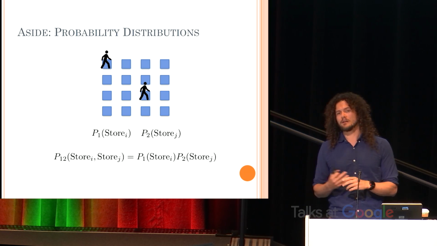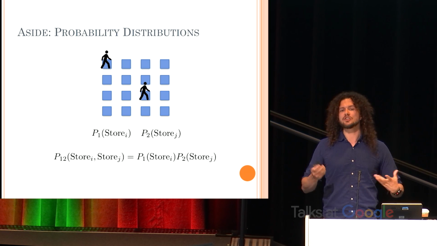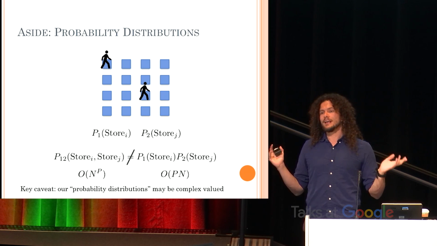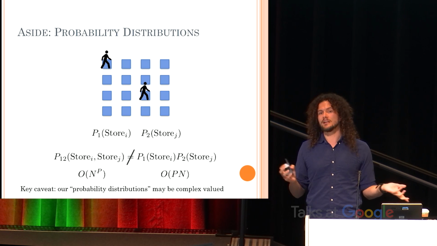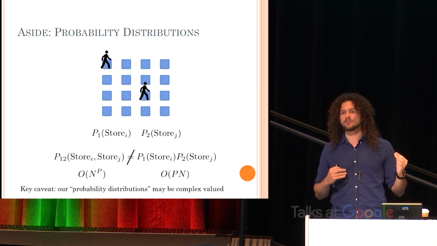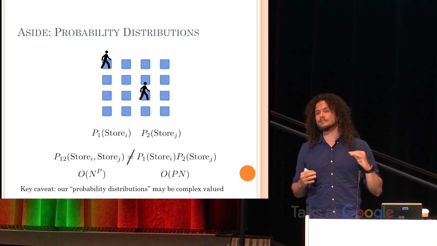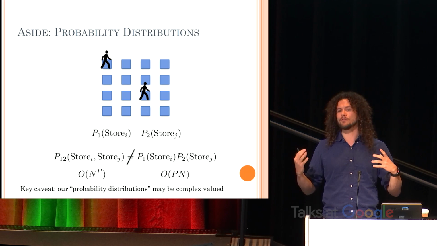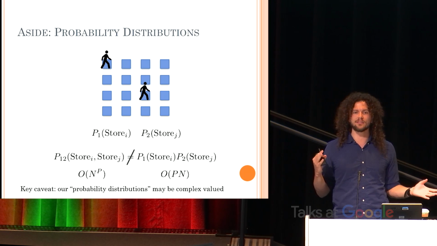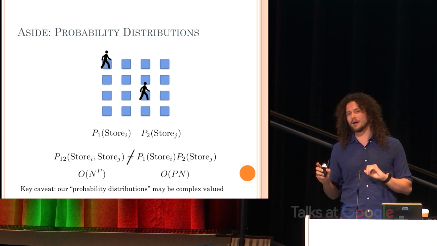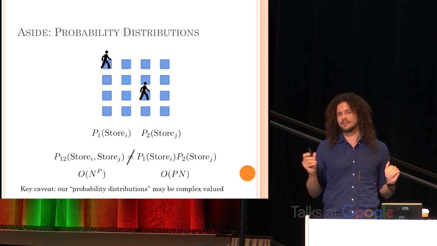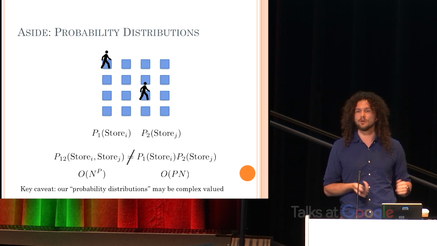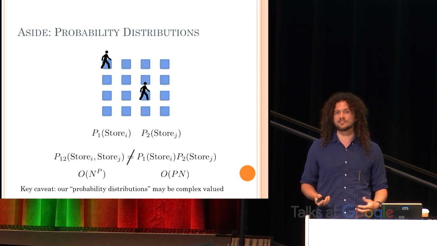However, if the two of you definitely know each other, whether you're friends or enemies, then a correlation gets introduced between those two things, and it no longer factorizes. And you can imagine if there's n of these, or many of these stores and many of these people, keeping that joint probability distribution is horribly complex. And the key caveat of why quantum is different from these types of probability distributions is that classically, we know how to sample from even these large spaces using things like Monte Carlo methods, but that interference phenomenon that I talked about and entanglement mean that we can't use some of these methods. It's unheard of in classical probability that two people would interfere with each other and not be in a store, for example. And having to account for these effects makes it very hard to simulate classically.